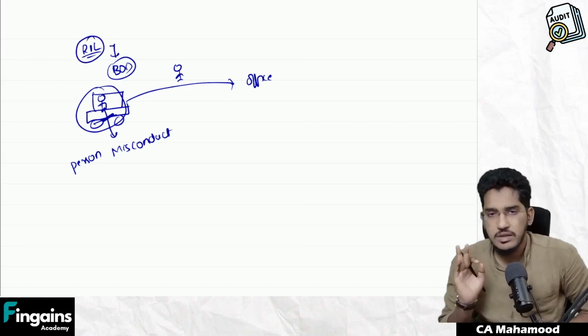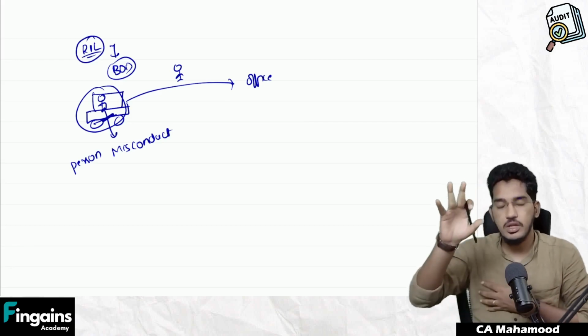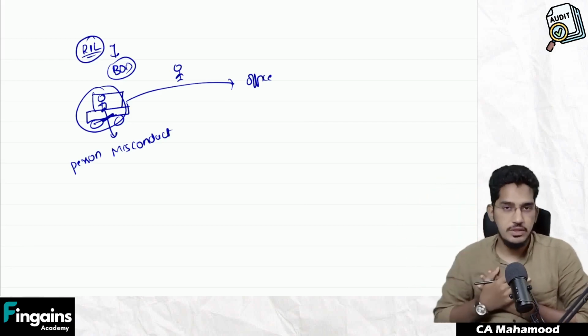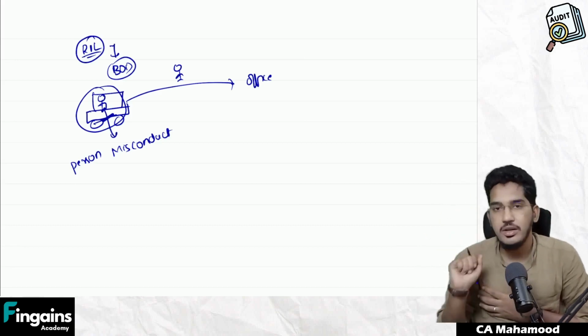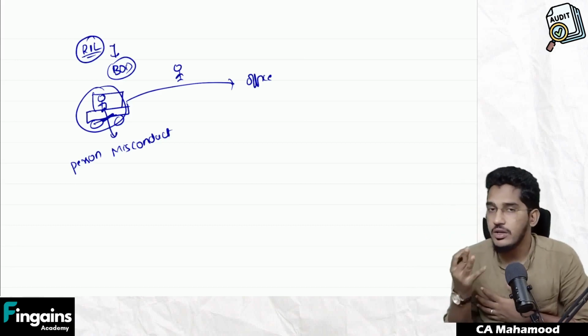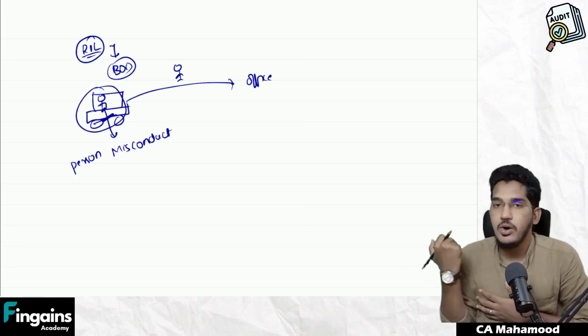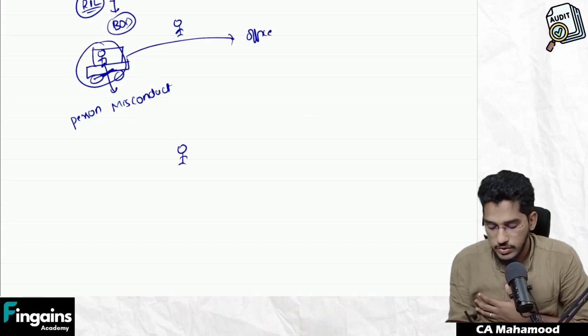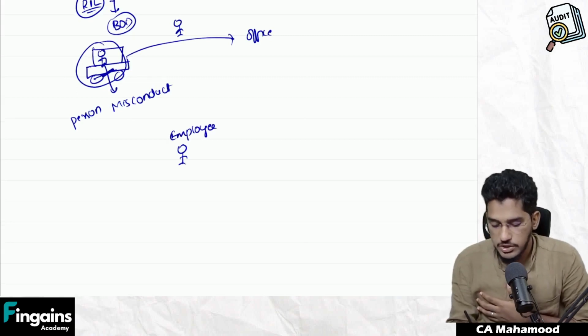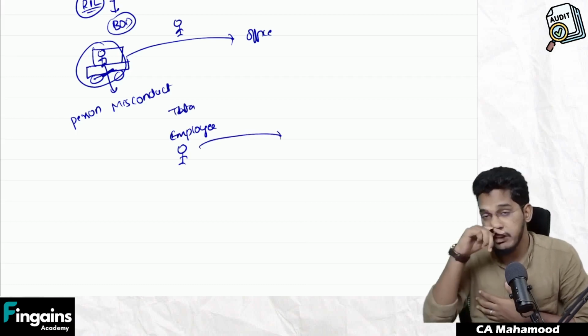No, that's what they are saying. If some employee, some management, or some of those charged with governance has done some personal misconduct which is not at all related to the company or the business, then it can't be called a non-compliance made by the company. Or assume there is one employee of, for example, Tata Motors. This employee is misbehaving with his wife.